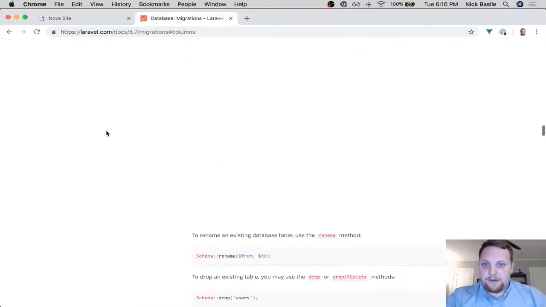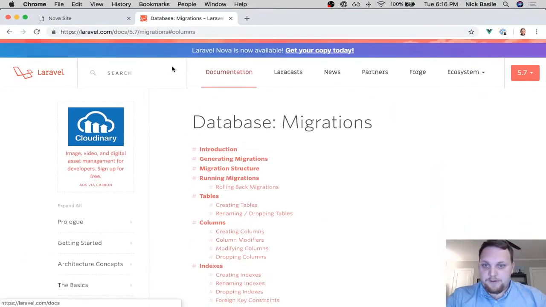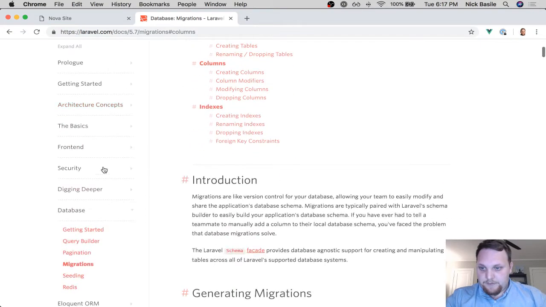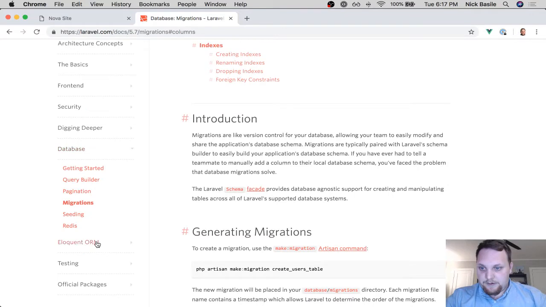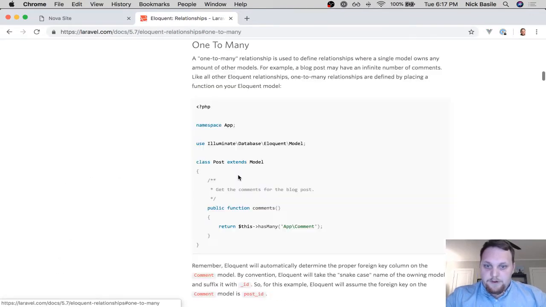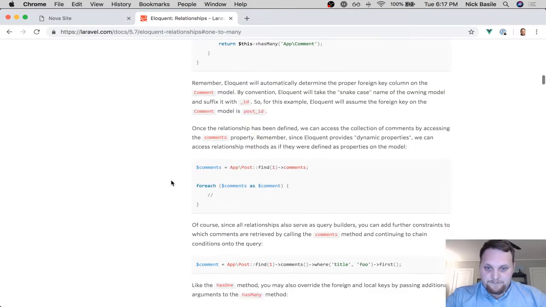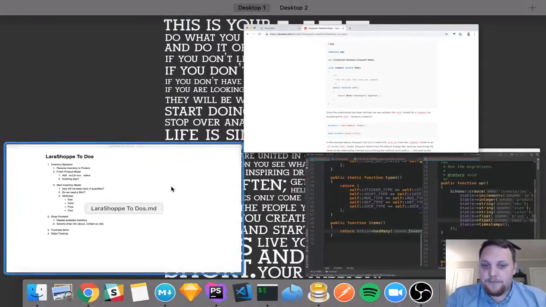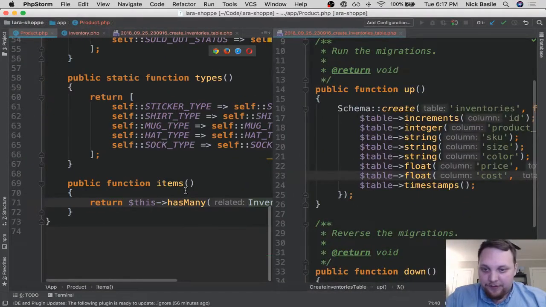Let's see. I haven't worked in code all week, so I'm doing a lot of UX work. Where would this be? In database. It would be an eloquent relationships. One to many. So it has many. One to many inverse belongs to. Okay, we got it. Now you don't forget everything. So we'll call that items just for now.